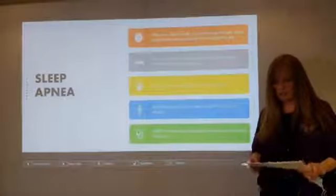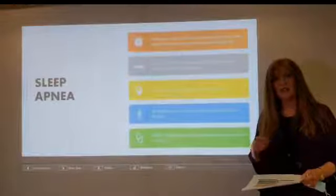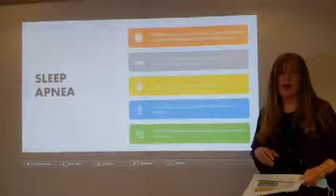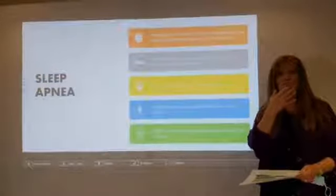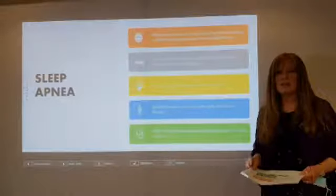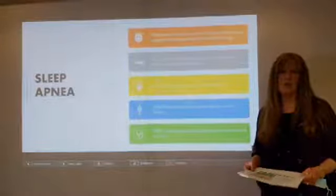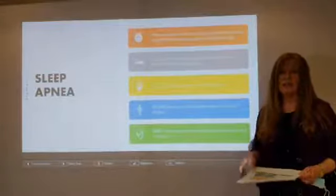So it's really important. And on a SPECT scan, it often looks like early Alzheimer's with your brain if you've had sleep apnea and it's untreated. So the treatment right now, the best one is the CPAP, and they have changed the design of the CPAP. It used to be a whole big face mask and hard to breathe, but it's gotten smaller, and there's different shapes and different sizes. So there's different types of CPAPs now. So if you think you have sleep apnea, definitely check with your doctor, see if you need, they do a sleep test. You can either do it, I think, at home, or they want you to come into their lab and sleep there, and they'll check your breathing.